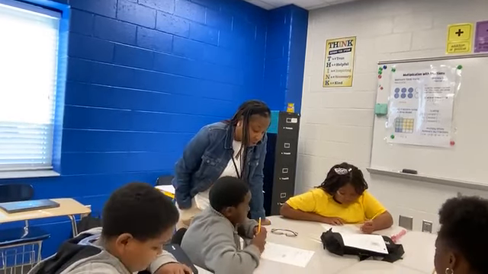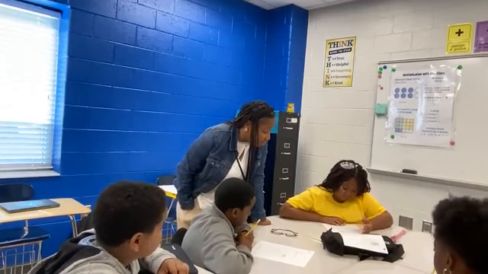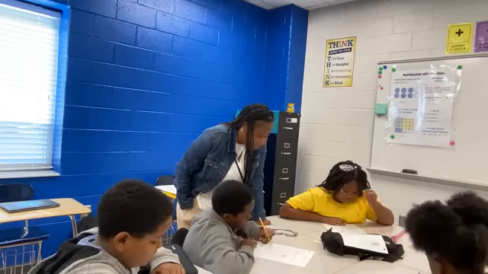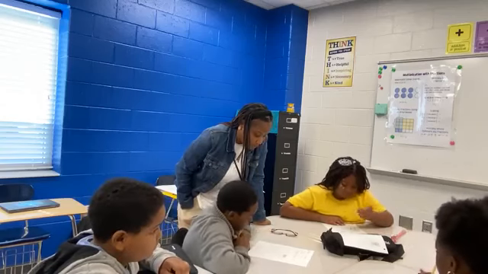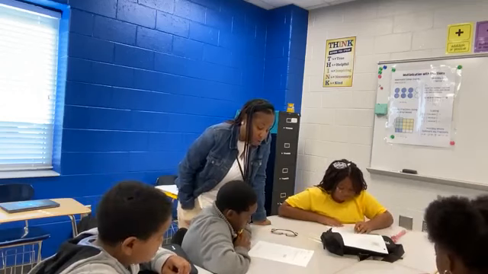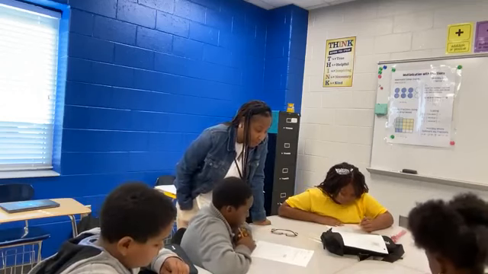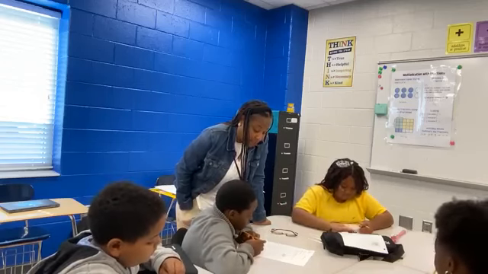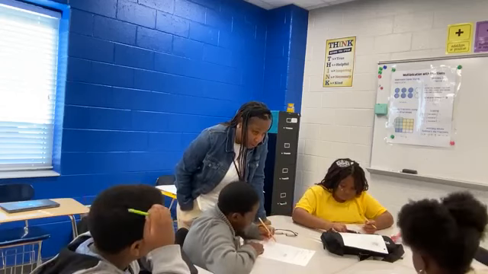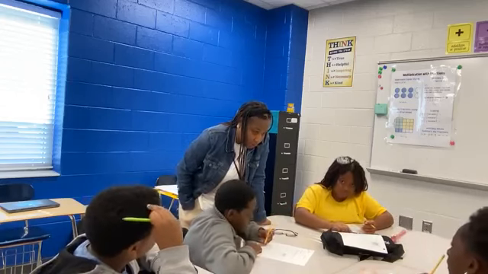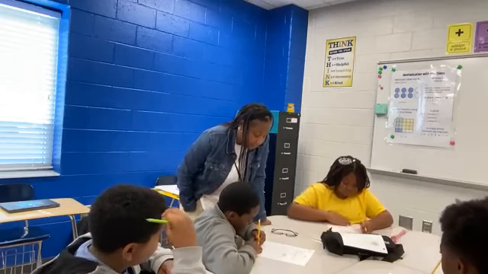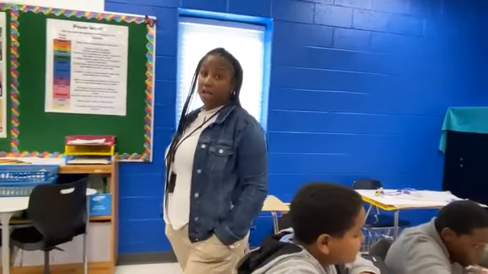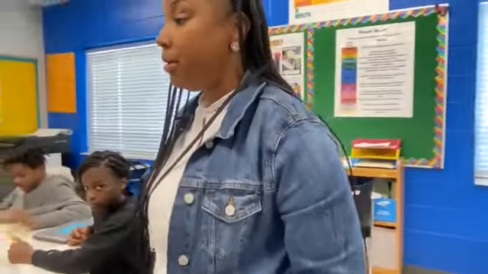So basically, what was the strategy y'all used first to solve the problem? We did 2 times 4 and then 8, and then 6 times 5 equals 30. Okay, and the 2 and the 4 represent what? How many were shaded. Okay, and the 6 and the 5 represent what? The denominator. Okay, all right, I'm going to go to the next group. Boys and girls, you have less than 50 something seconds.